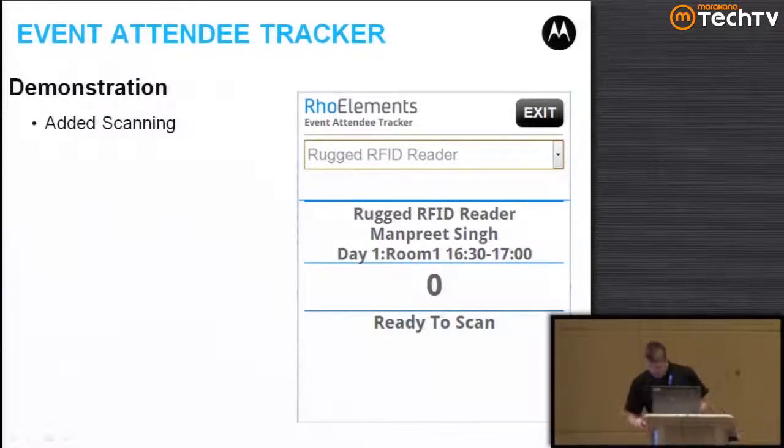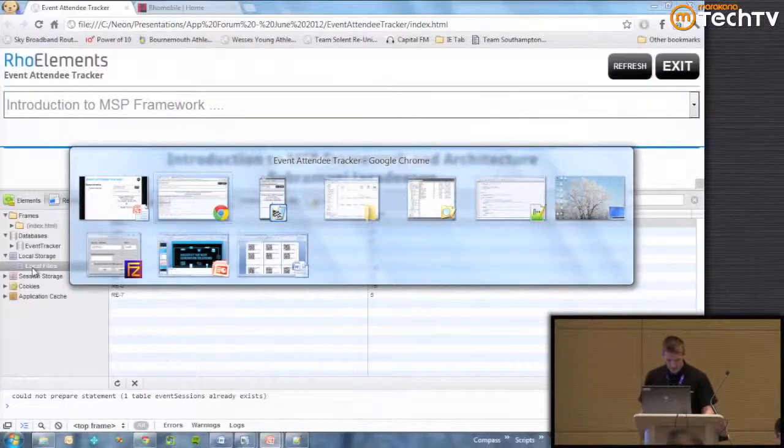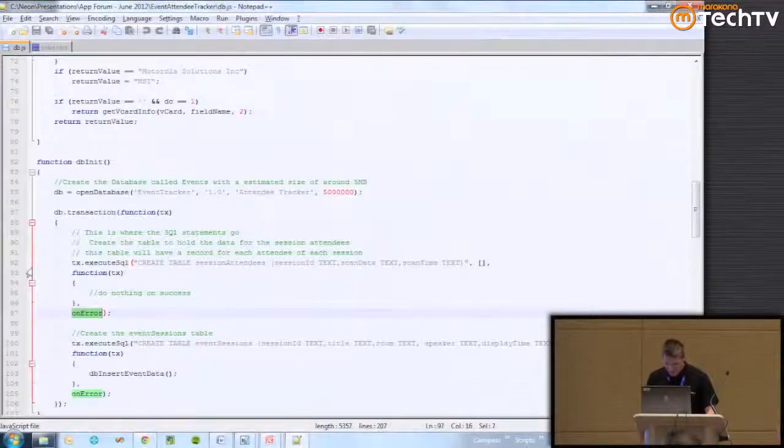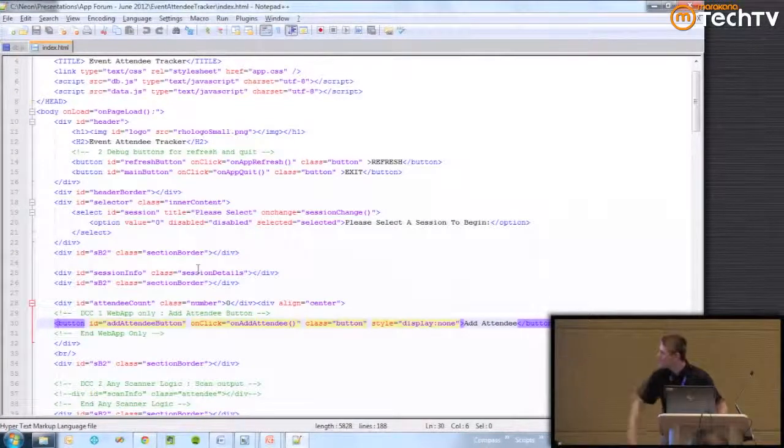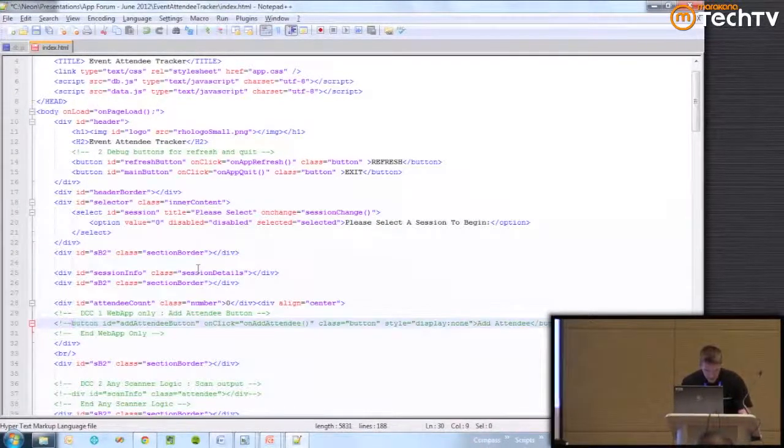So what I'm going to do is live demonstration time. I have cheated somewhat in that I've completely annotated all of my code, so I'm going to make the changes live. This is the add attendee button. I'm just going to take this off of the page.